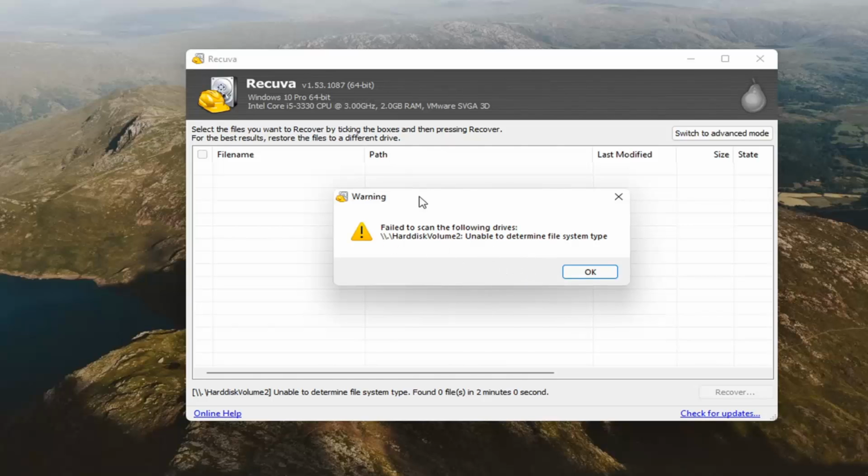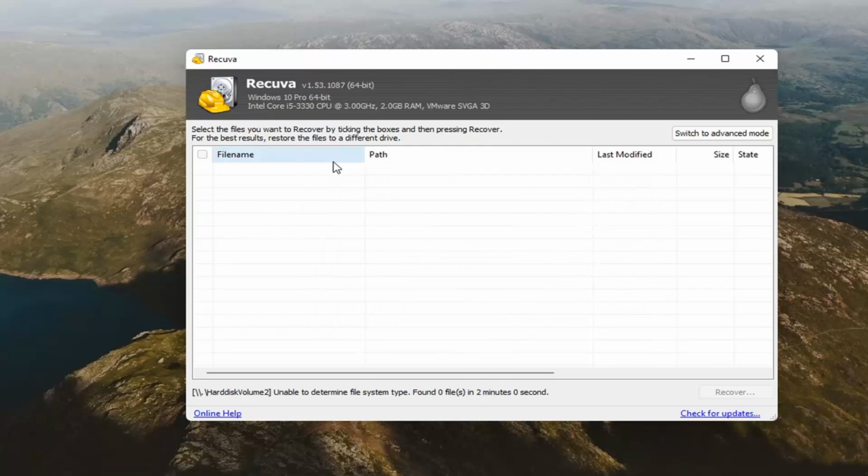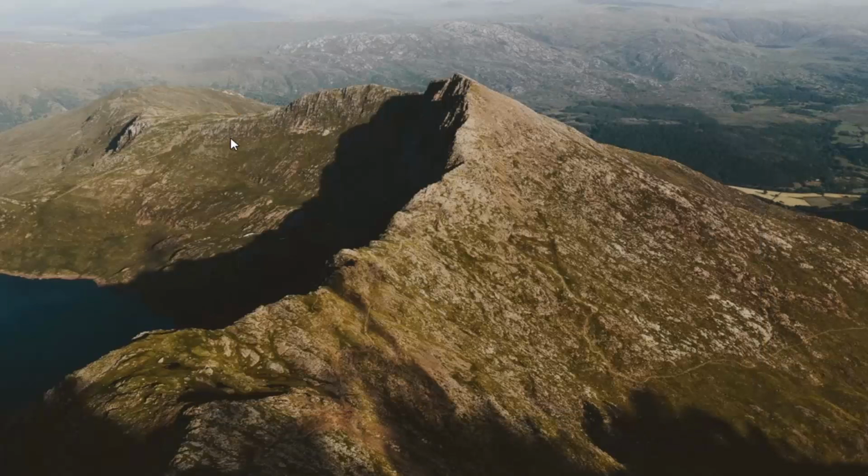Okay, so you can see it failed to scan that one particular disk. Hopefully you're not having that issue in your case here. There were no documents or music or anything that actually was available to scan for. I was just giving you an example of what a deep scan would be, and you can definitely see it took a little bit longer to scan that time. But pretty straightforward tutorial, guys.